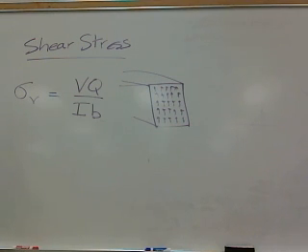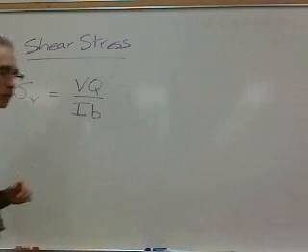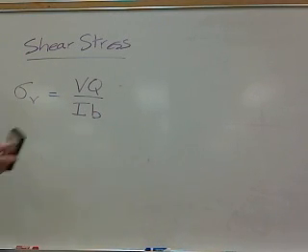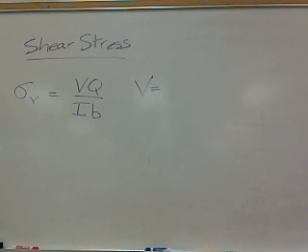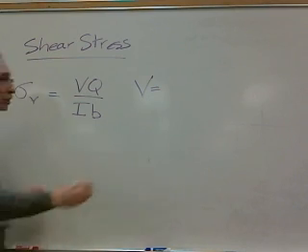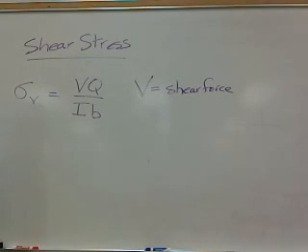Okay? So the concept of stress being an internal resistance that we talked about earlier, even in direct stress, that same concept holds true. It still is this internal resistance. So anyway, when we deal with beams, it's a slightly more complex formula, VQ over IB, although this really isn't that hard of a formula. What do you think V is? V stands for shear force, right? So it's the shear force that you are subjecting your beam to. In U.S. units, it's going to be in pounds or kips.